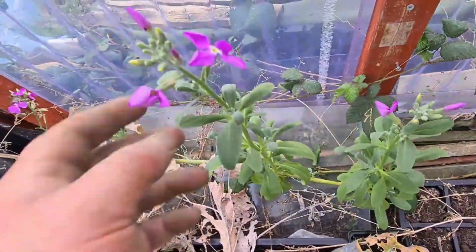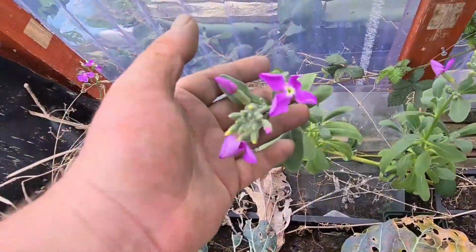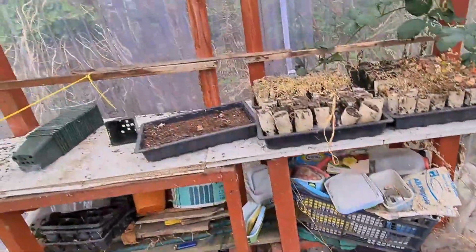Wow, the centre of that is absolutely divine. I think it's a stock, that. Absolutely divine, that. That's a seed I sowed last year. It's really good. But yeah, all this needs tidying up. All this needs cleaning.